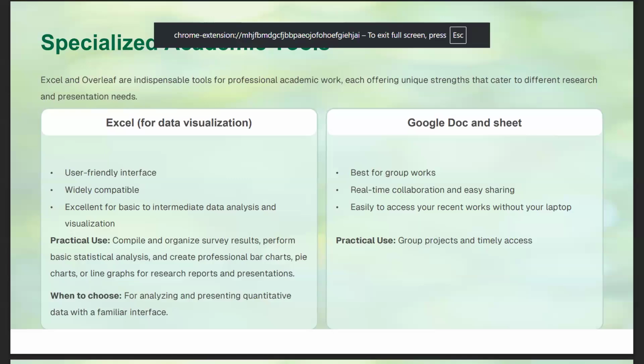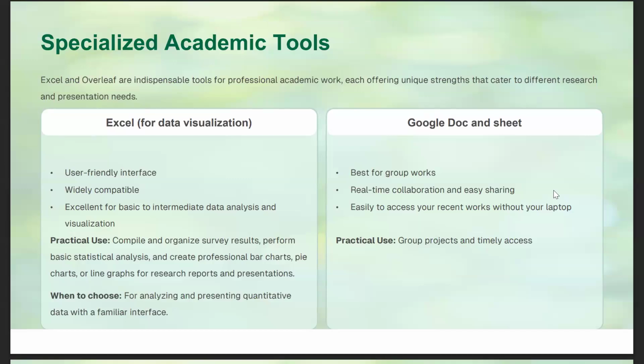So I was sharing with you the last tool, last but not least. It's something you already know, but sometimes it has hidden features that every scholar, every student, whether you're doing your bachelor's or your PhD, is going to need. That is Microsoft Excel. What does Microsoft Excel do?